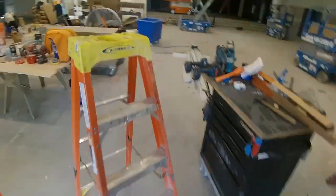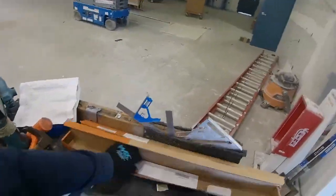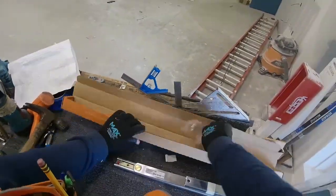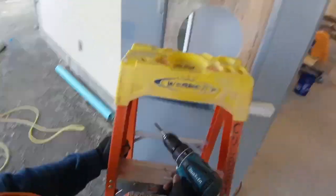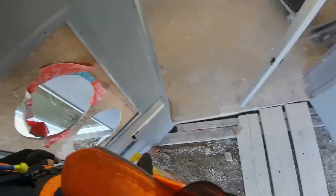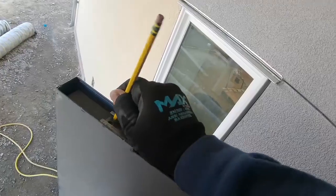Hey, it worked. So the thing I love about the ADJ or adjustable models of these is they get installed in the same spot on the jamb or in the frame and on the door, but you can adjust the stop position from 85 degrees all the way to 110 degrees, and that's really nice to be able to do. There's just a slider up in the jam bracket with some hex set screws you loosen, and then you slide it to where you want the door to stop, and then you tighten it back down. It's really awesome. Because other than this model, you got to pick a degree and you're locked into it.